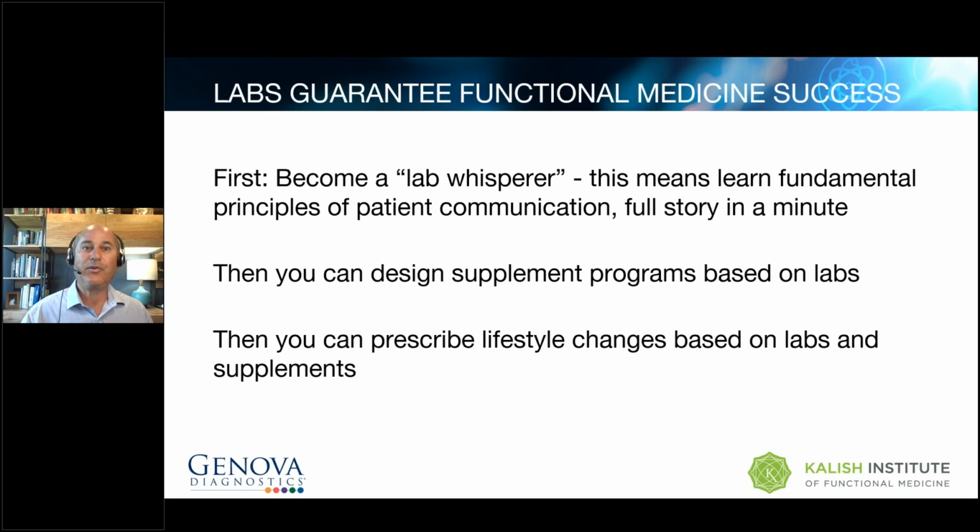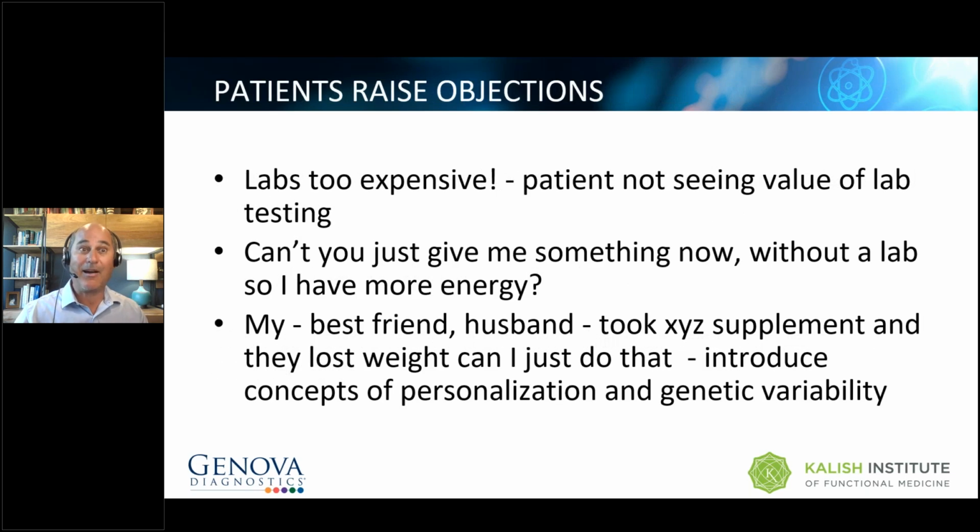So to become a lab whisperer, you just need to understand what the patient's needs are and then explain how the lab is going to meet their needs. It's really that simple. And then you're going to be off and running because then you're going to be able to design the supplement programs. They're going to make the lifestyle changes. The combination of the supplements and the lifestyle changes is going to get them better. And it's really that combination that's key. You can't just do one and not the other. You really can't.